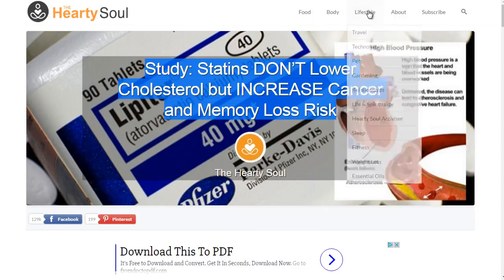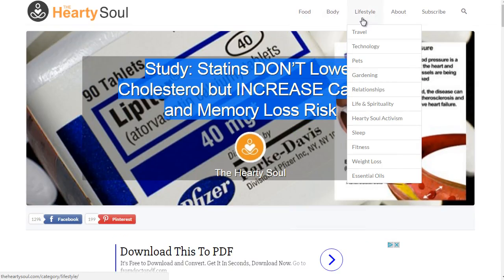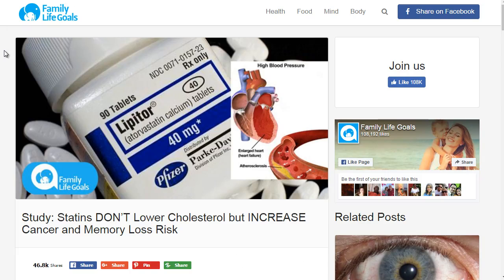So for example, if somebody comes to this blog, they might be interested in lowering their cholesterol, of course, because of lifestyle, but they might be coming here because they're interested in relationships. So it's not really targeted. So that, I think, is something that could be improved and something that you could even do yourself. So that's what I would do. I would go to these sites, jot down at least 10 or so things that they could improve and that you could follow, that they are doing that is working for them.